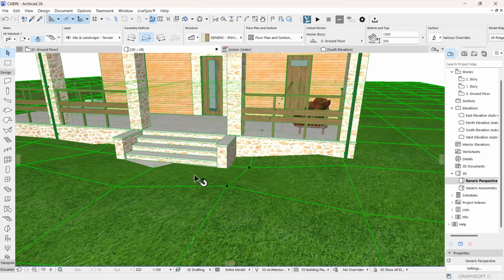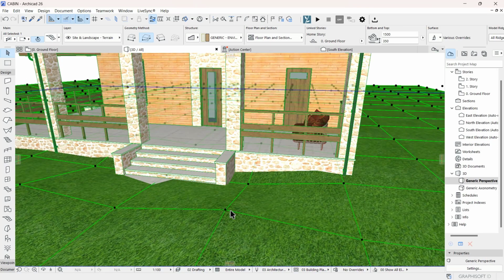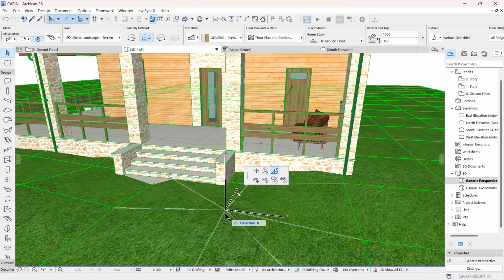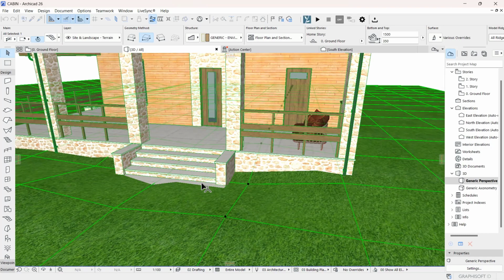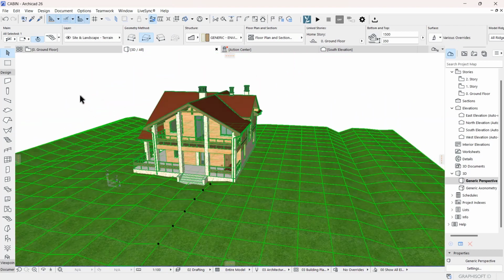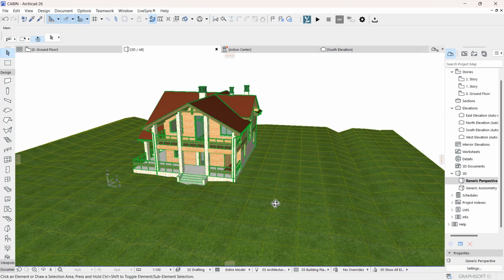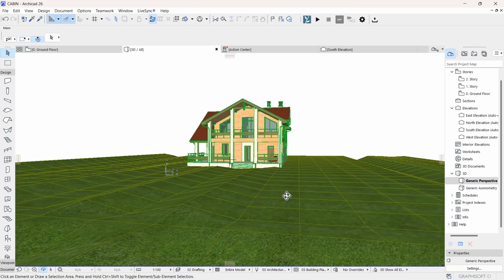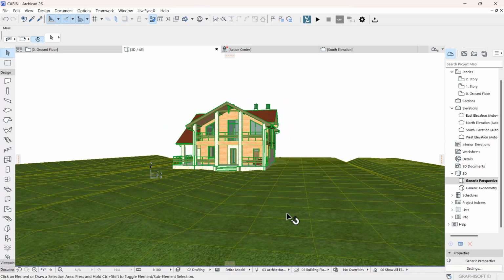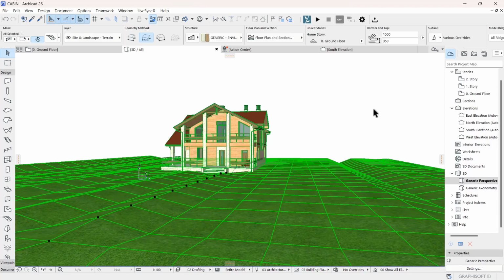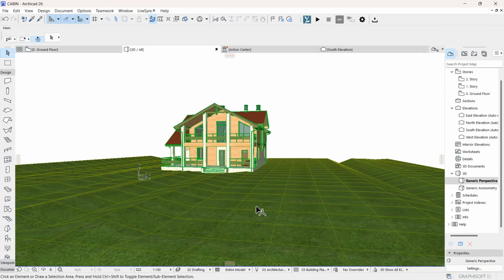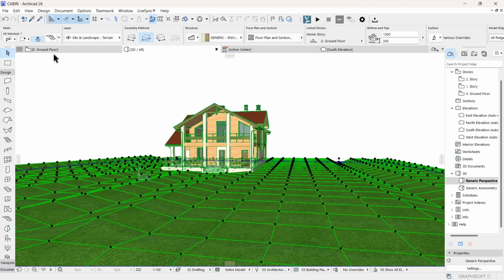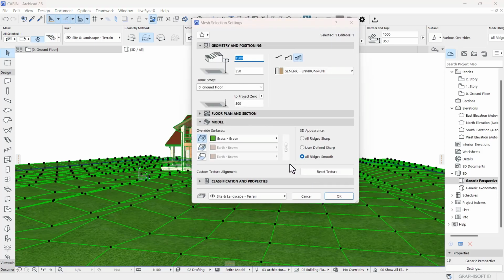I'm trying to open up the entrance of the mesh. I could take this one down a little bit. Just click on this node, take it down. Okay, maybe that's okay. Now what we are going for is a cabin in the woods type of rendering, right? So maybe these ridges, I think they are okay, right? All right, I think they are okay.